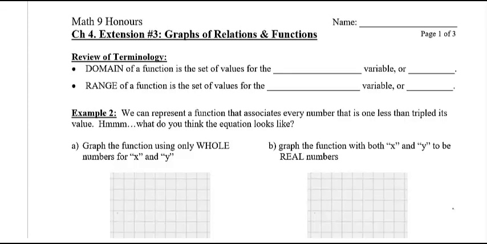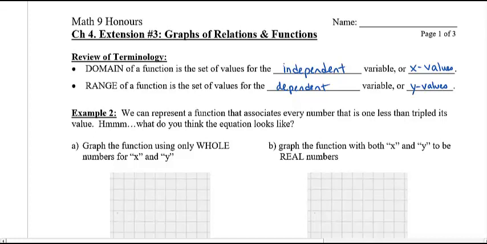Okay, this is chapter 4, extension number 3, where we're going to look at graphs of relations and functions. I hope that you remember this terminology. Domain, of course, is the set of values for the independent variable, or you can say the x values on a graph. The range, yes, that would be the dependent variables, or the y values.